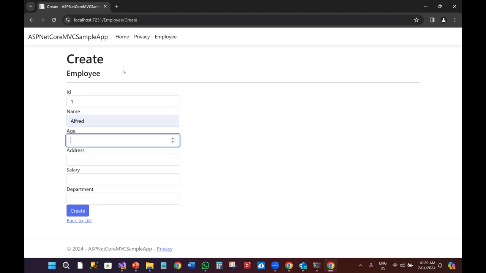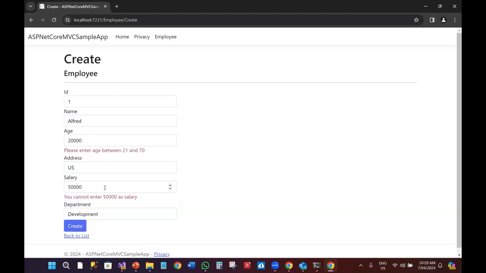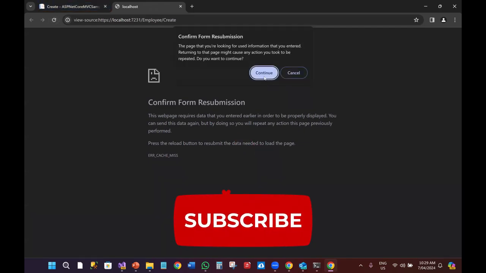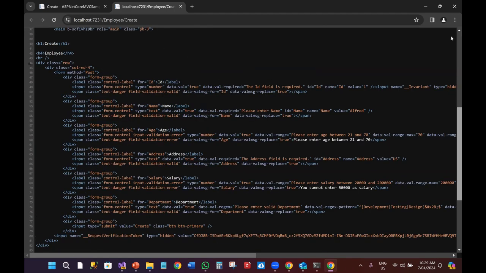Just to add, see here, create employee, everything is working like earlier. There is no difference. And then the validations also, let's cover that one. See here, my validations are still working. There is no change actually. It is all happening inside of my background application. No one is knowing at the front end. If you look at the view source, it is still rendering all of your code. There is no change.